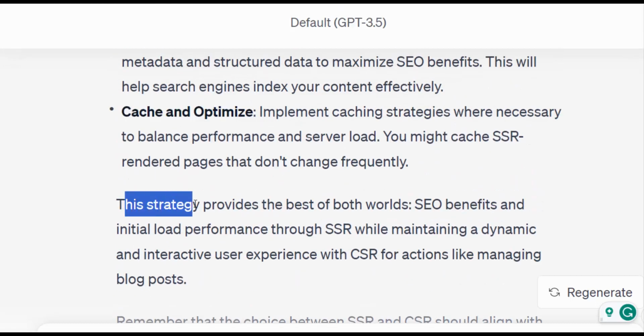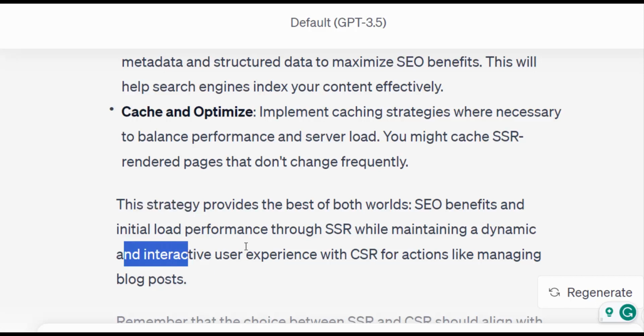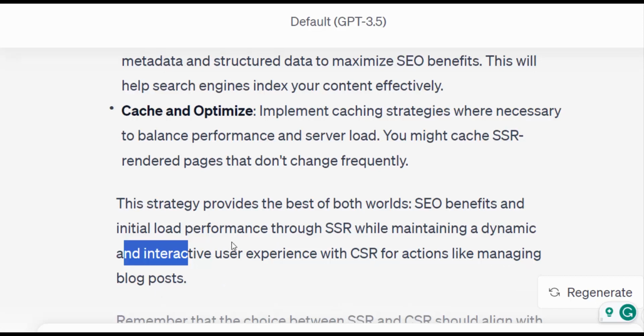The AI said, this strategy provides the best of both worlds. Search engine benefits and initial load performance through server-side rendering, while maintaining a dynamic and interactive user experience with client-side rendering for actions like managing blog posts.